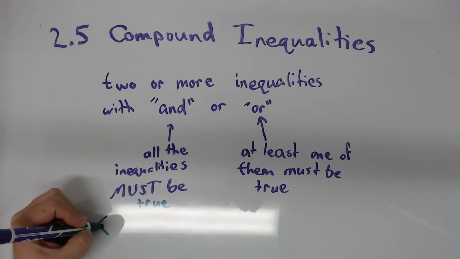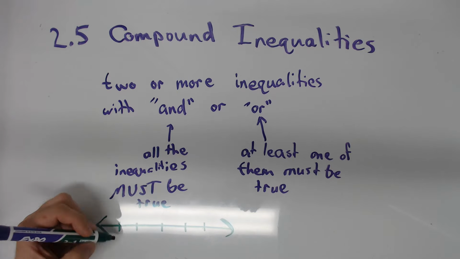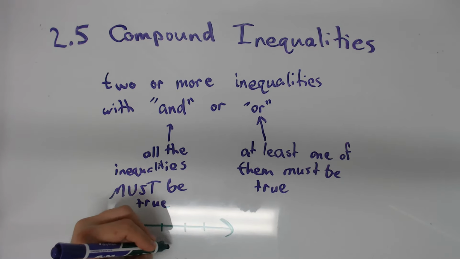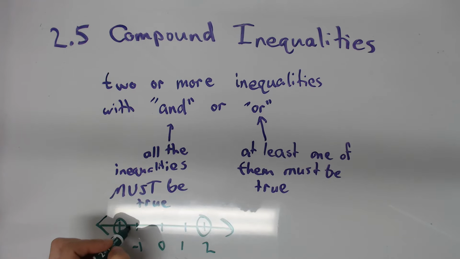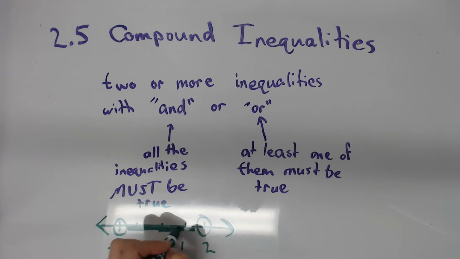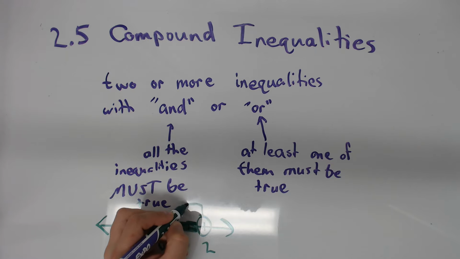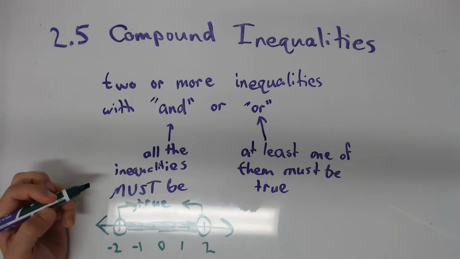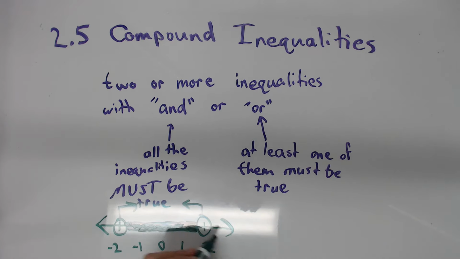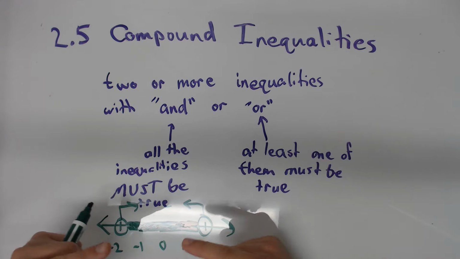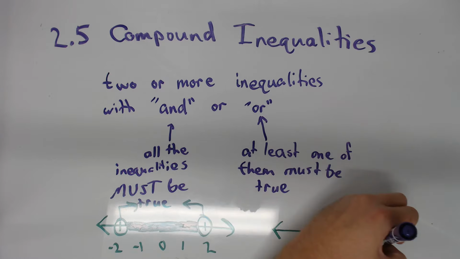So an and inequality, if I were to draw two inequalities on the same number line, an and inequality is where the two cross over. So oftentimes we'll see an and inequality where one goes to the left towards the other starting point and the other goes to the right. This stuff in the middle is part of the answer, but nothing further to the left and nothing further to the right. So and inequalities are always going to point towards each other, or inequalities we should expect to point away from each other.